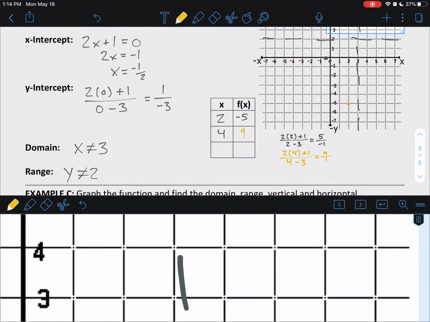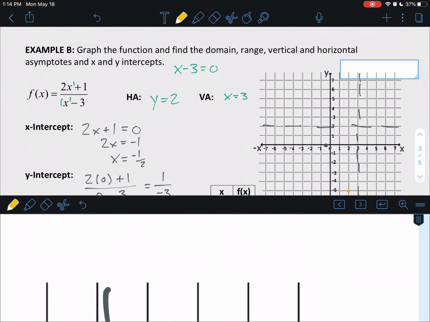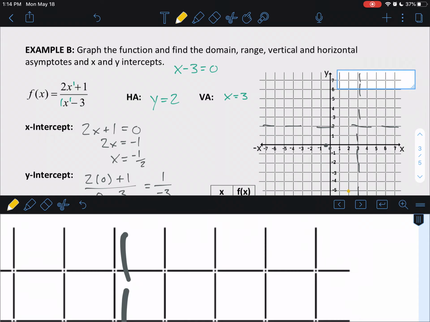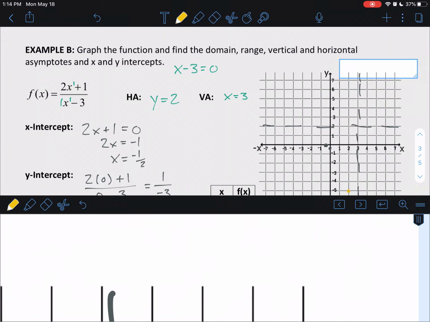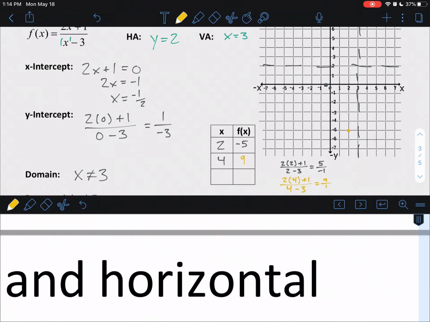So I have the point 4, 9, which is like, okay, that's like 4, 8, so 4, 9 would be like there-ish. Probably a little higher up. Okay, yeah, 4, 9 is like there-ish. In retrospect, should have gone with 5, but whatever, doesn't matter.